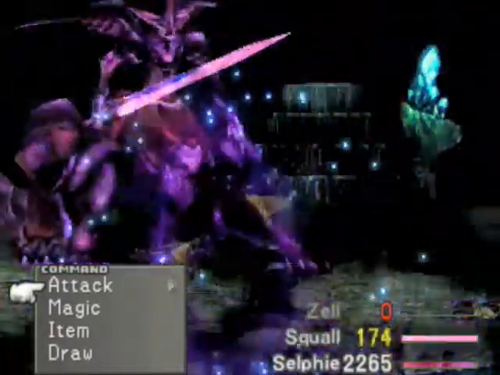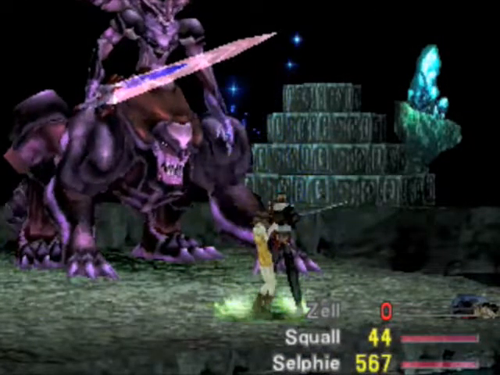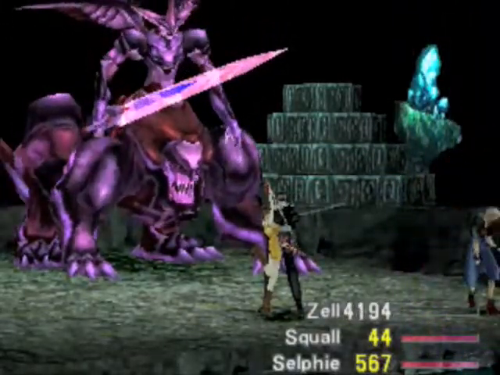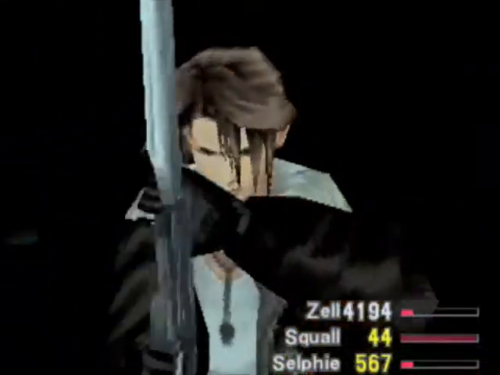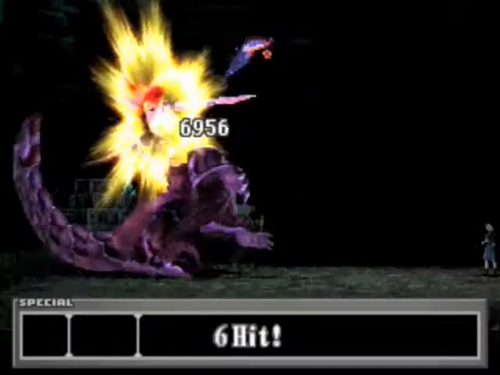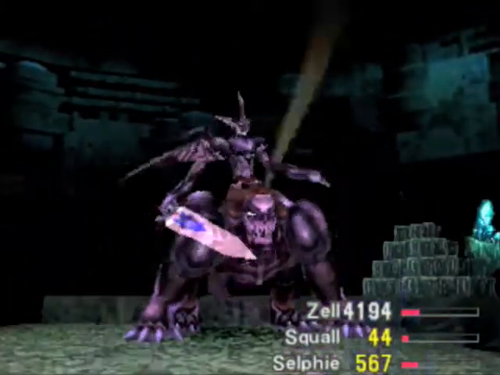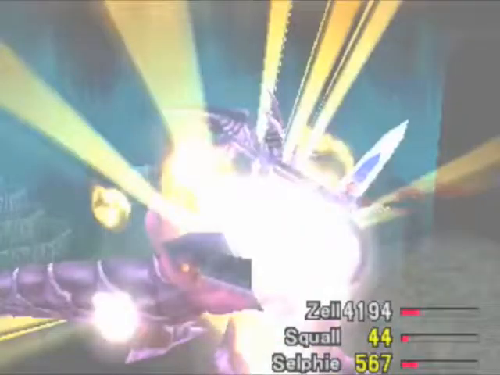Alright, we're good. Please revive. Thank you. Now let's use Squall's Limit Break and we can finish him off. Unless he kills everybody, but I should be able to get this off. Okay, we're good now. I missed one. Crap. Six hits. Did I kill him? Yes! Huzzah! Victory is mine!